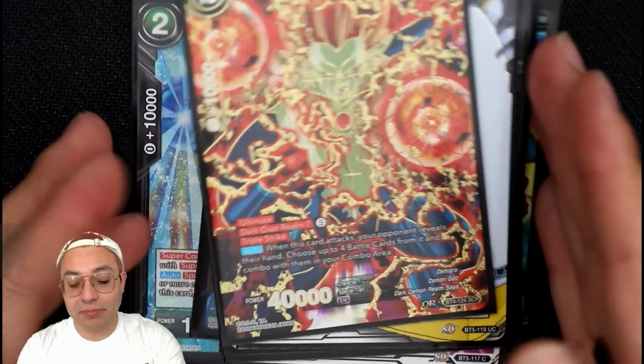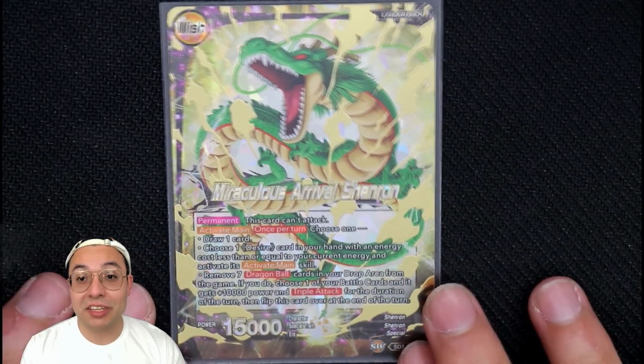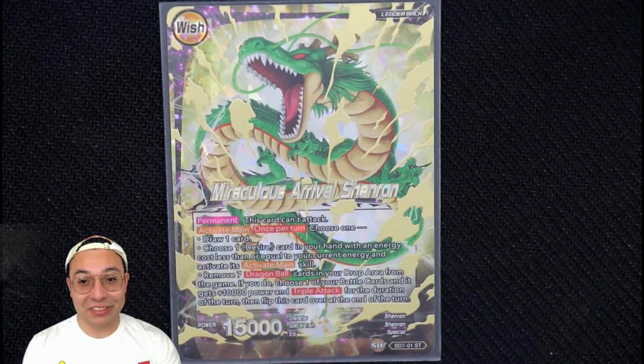And there you guys have it. This is the consistent winning deck from one of our teammates. I think Blue Yellow is the strongest. Hit it up in the comment section if there's other stronger variations of Shenron.